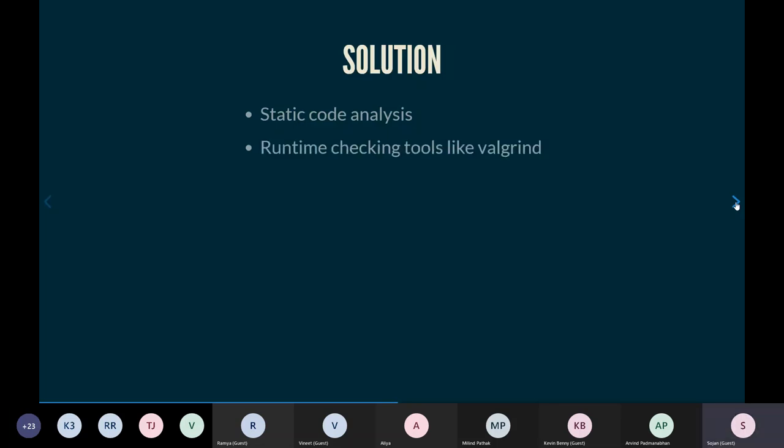You can do checks at runtime, like valgrind. Like I showed you before, valgrind detected the first problem with the invalid memory write. This helps only during development, right? You can't do these tests at runtime because valgrind is an emulator which really slows down your program. Obviously, maximizing test coverage helps, but you cannot have 100%, or it's very, very difficult to have 100% test coverage.